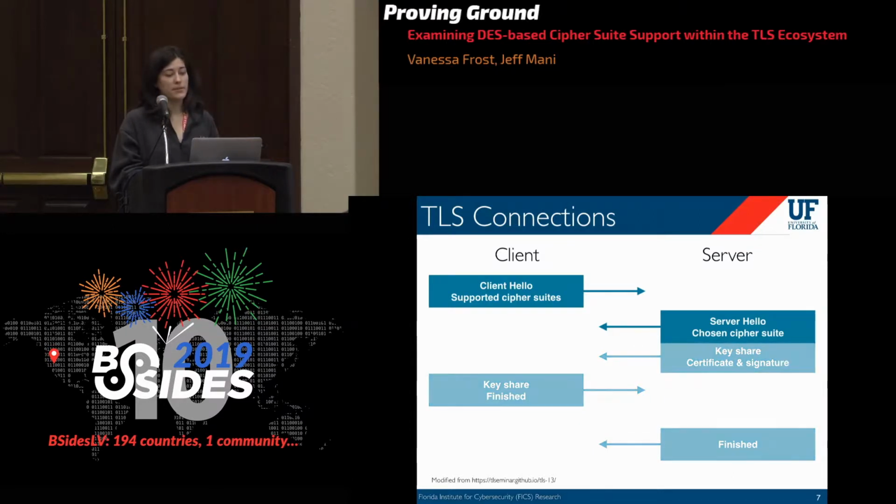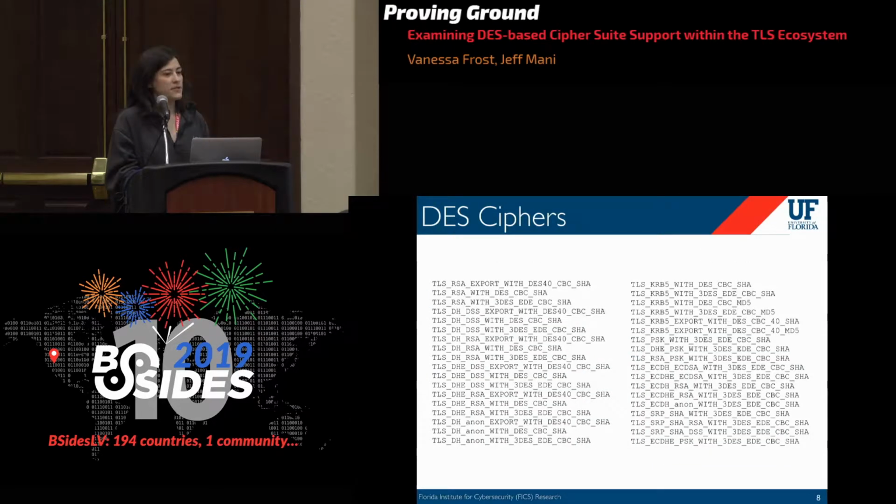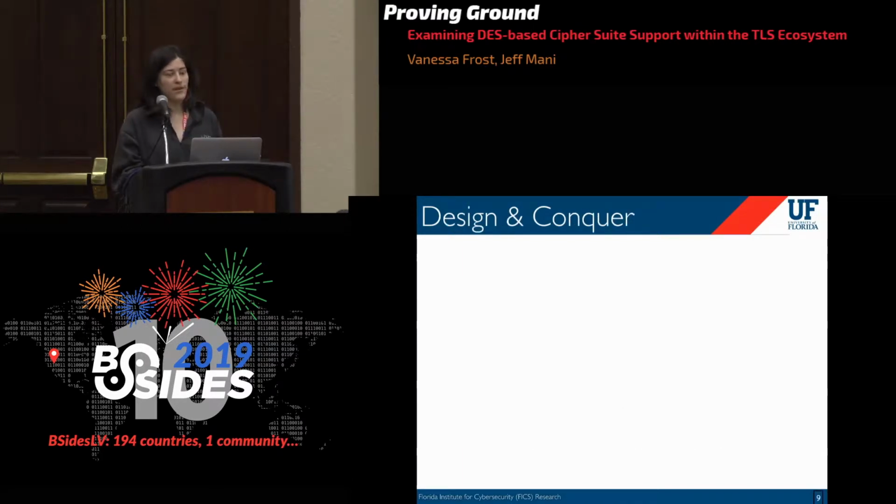Now, for purposes of our research, we don't care about what happens after this. This is important because there are 36 different DES ciphers that could be used in an encrypted handshake. So if you want to find out if a server is supporting this, you have to query it with just that cipher, one IP address, 36 times. So in order to figure out if servers are supporting this in any efficient manner at all, we had to come up with a sort of strategy.